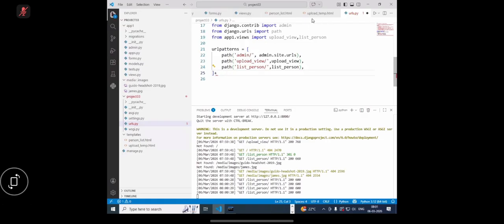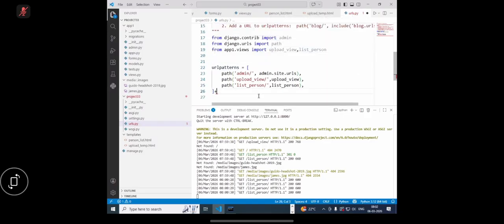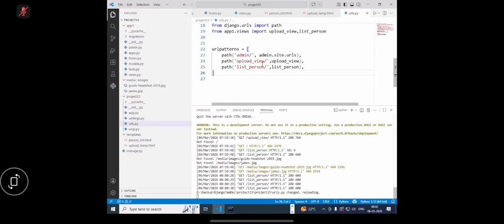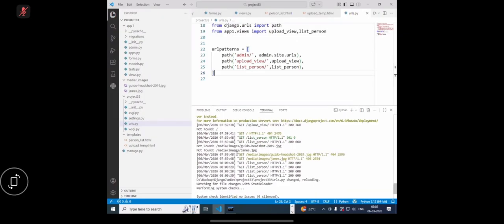Image. But we already defined that URL in settings dot py. Now you have to concatenate it here in URL patterns, so here you have to define the URL pattern for the image. See here, it has taken the image. It is saying media slash image. Now this is one image, but it's saying it is not found, right? But it is there or not there? It is there. So it is searching for this particular URL. In the browser, it is accessing with this particular URL.